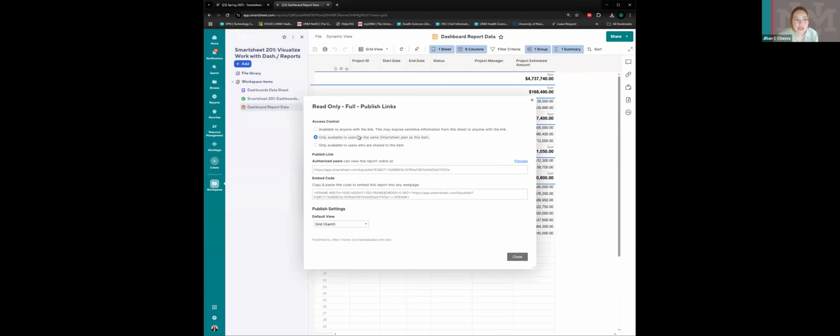So available to anyone with the link, users within the same Smartsheet plan, available to users who are shared to the item. So I can change this and it will change the information. So you have the publish link and then you have the embed code. So if you did want to embed this onto your UNM website or something, you do have an embed code for that. And that's the same for most Smartsheet items really.